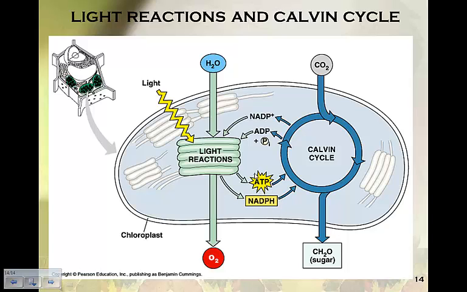There's a lot of information involved with this, but we're just going to keep it real simple. We're going to roll that ATP and NADPH here into the Calvin cycle. A couple of other names you'll hear for the Calvin cycle: you'll hear them called the dark reactions. We don't like to use that name anymore because it infers that it's happening in the dark. It's not. It's still happening in the light. It just doesn't have to have light for this reaction to occur. The light has to be over here. You'll also hear it called the light independent reactions, which is what I like best, because this one's light dependent, this one's light independent.